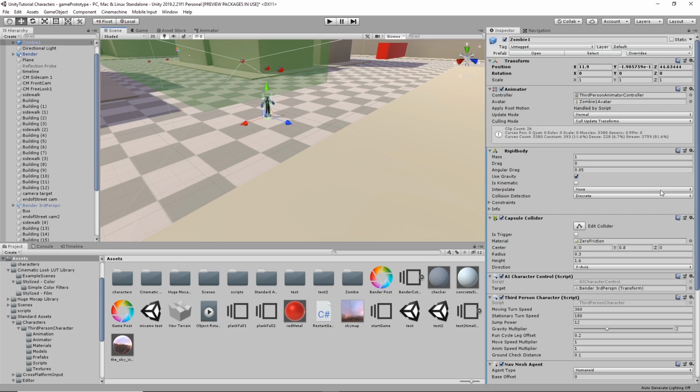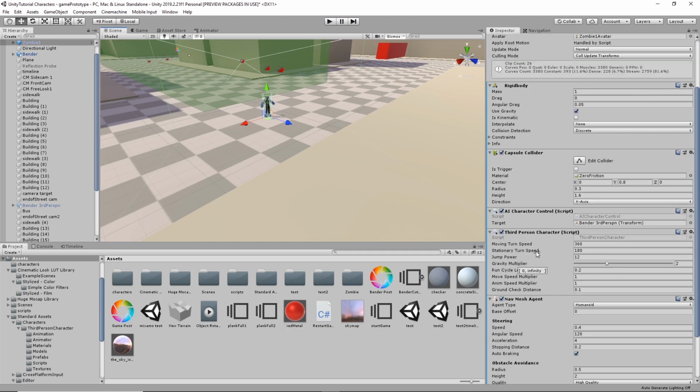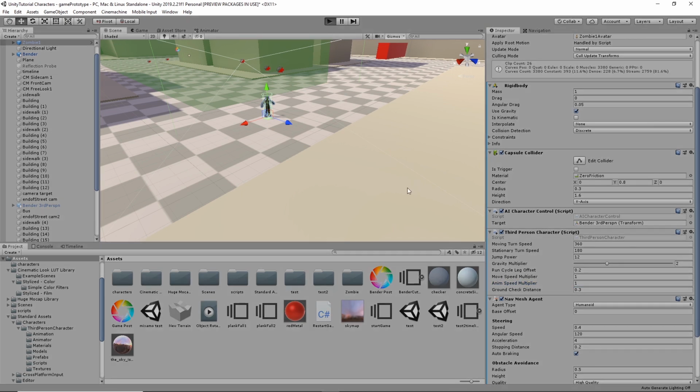And now we just need to get him animating correctly. Part of the reason is in his rigid body, his third person character, the ground check distance. This is the same thing we have to do on our third person animator. Just set this to 3 or 4 so that it knows that it's grounded and it will play the right animation.